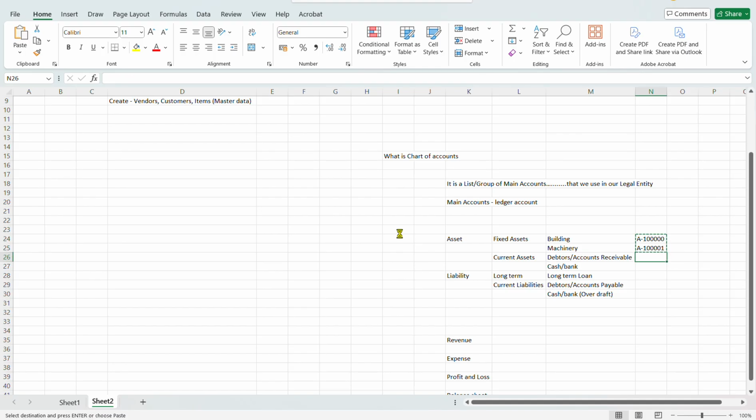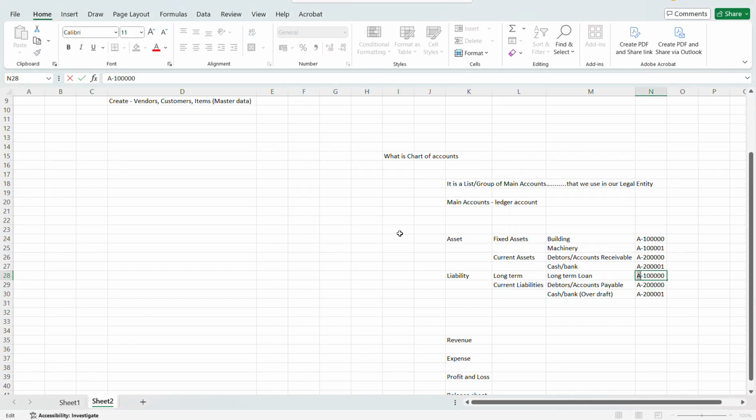The same way for current assets, I'll give 2 instead of 1, so that whenever I see this main account A-2, I can obviously understand that this belongs to a current asset main account. Like this I can give different number sequences for different main accounts.